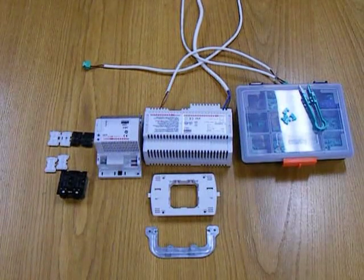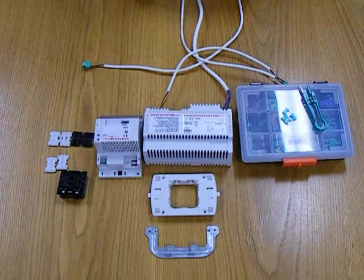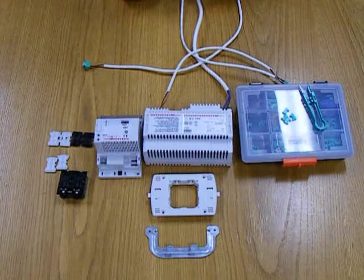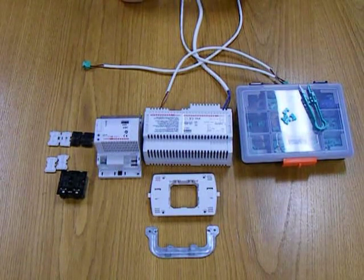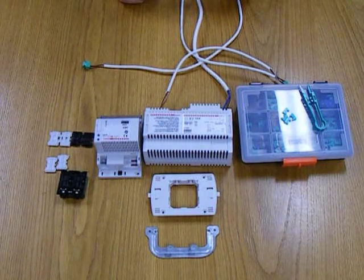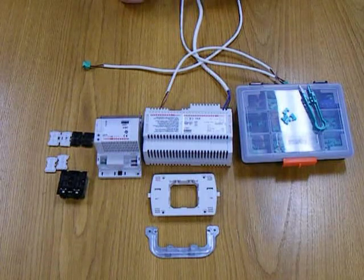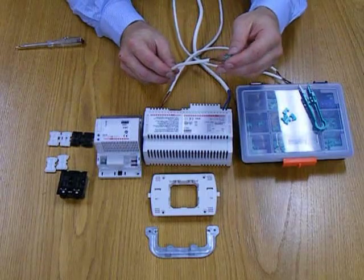This is the BTicino 2-wire SCS system, or as it's known in the industry, the My Home system. What we have in front of us here is the products required to make up a very simple dimming component. It's called the BTicino SCS system because SCS stands for Simplified Cabling System, and that is because it uses a non-polarized 2-wire bus.